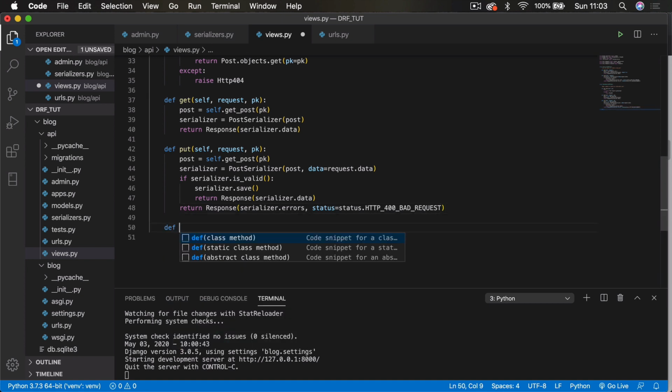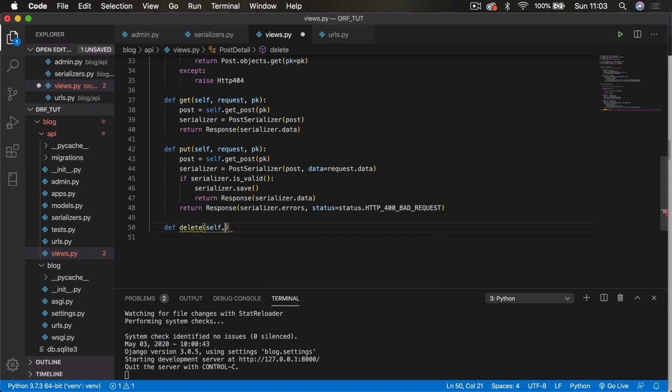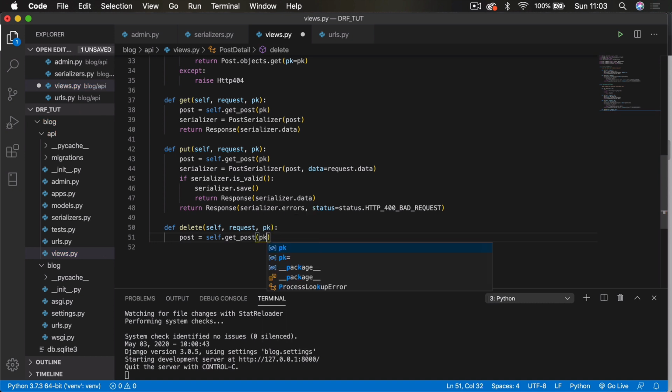Okay, and then coming out of this, we just want to do one more, the delete. So def delete, and here we're going to say self, request and pk again. And then in this, we'll get a post, we'll say post equals self.getPost, pk again. And underneath this, we're just going to say post.delete.